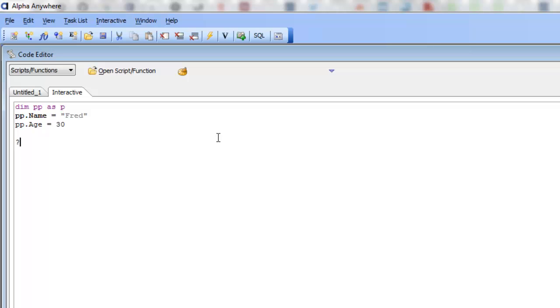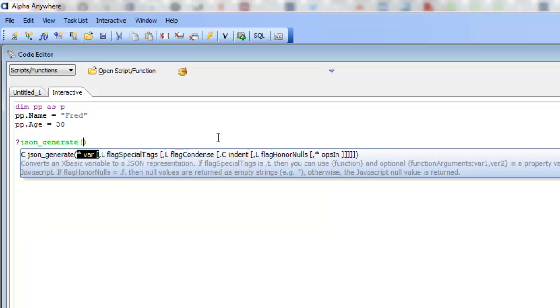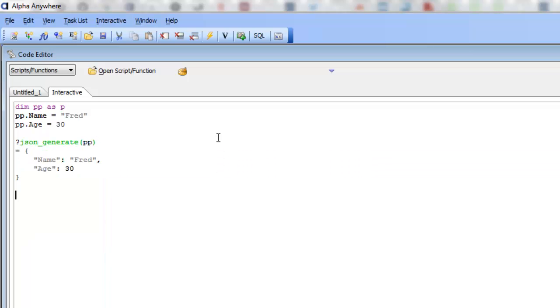So I'm going to type in JSON generate of pp, and what I get back here is the JSON representation of this object. So another way of phrasing this would be to say that we've serialized this object to a JSON string. So when we look at the definition of this JSON object here, we see the familiar JSON pattern.